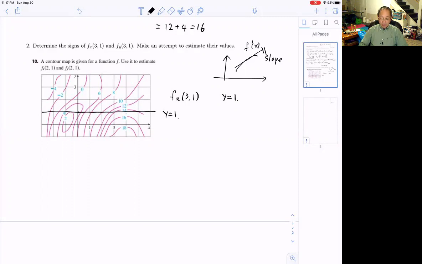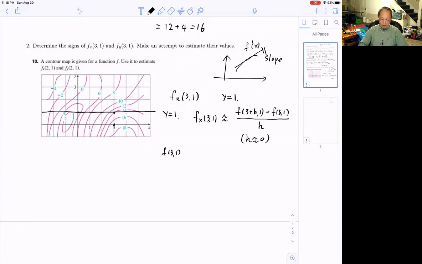So now we know the following thing: the derivative at the point is approximately f(3+h, 1) minus f(3, 1), divided by h, right? h can be both positive and negative, and h over here is small, approximately 0. So that's how we can estimate. So now let's go back to the graph and try to see. x is 3, y is 1, it's over here. So the value is over here.